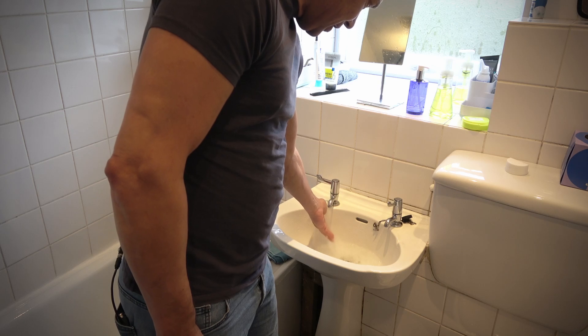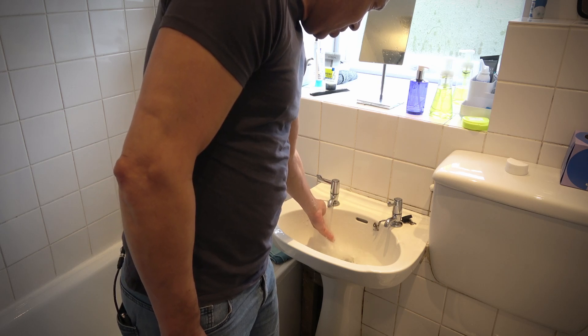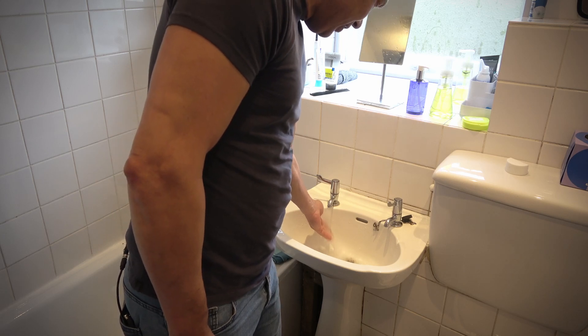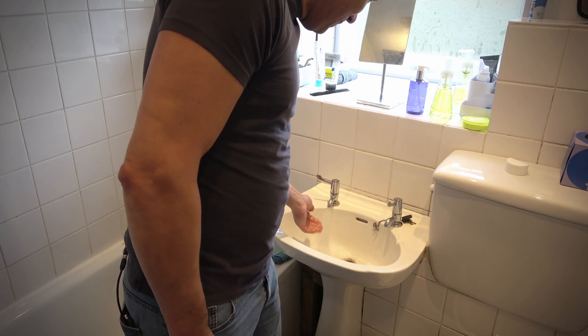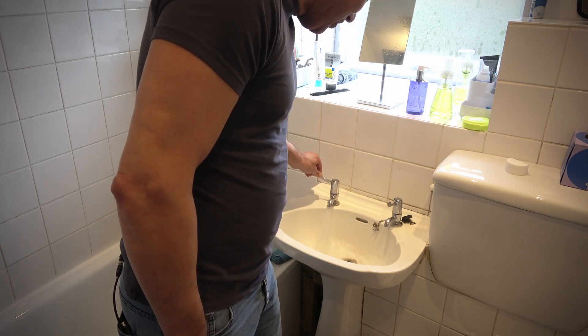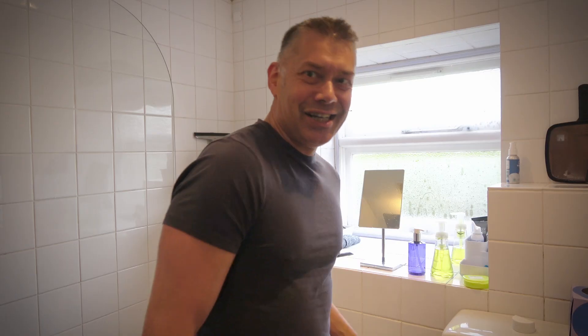Just takes a few seconds for the water to get through. Wow — that is really hot, that's the temperature I set on the tempering valve. That is almost too hot to keep my hand under, and you can see the pressure we're getting on the hot water. So that's brilliant — that removes any fears about the Sunamp being capable of supplying piping hot water at full mains pressure, or in our case three to four bar.